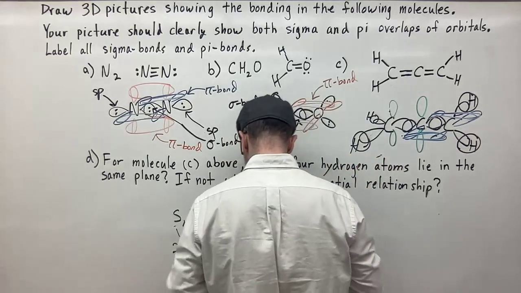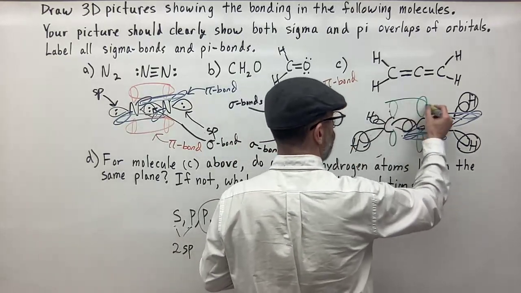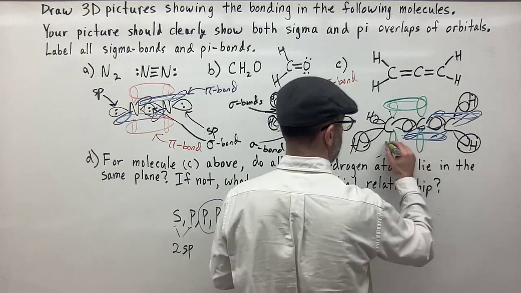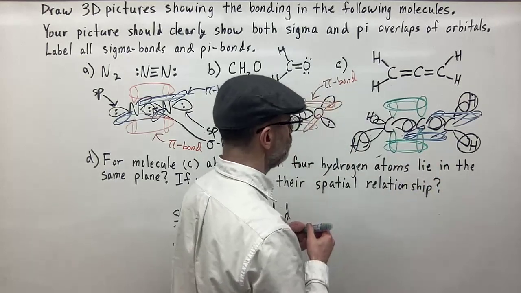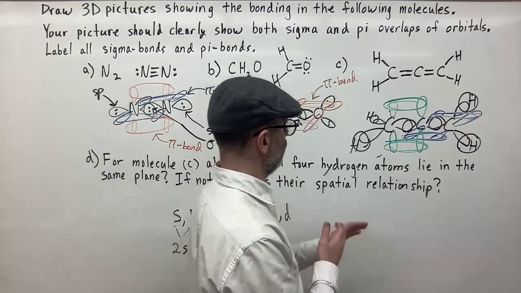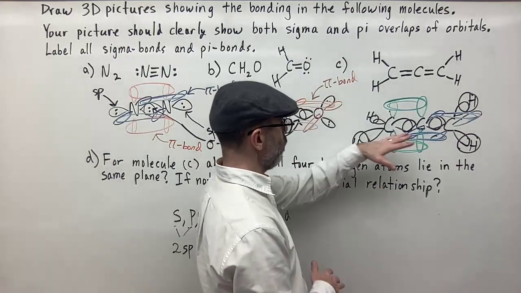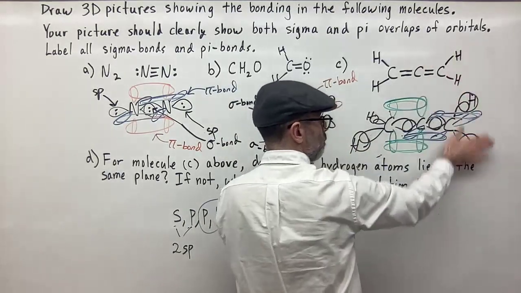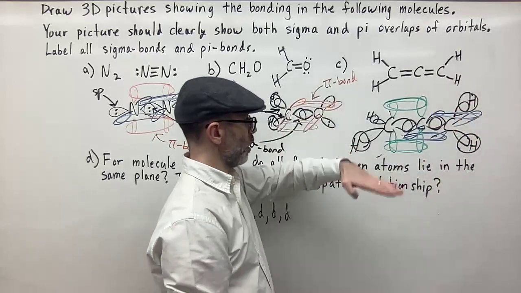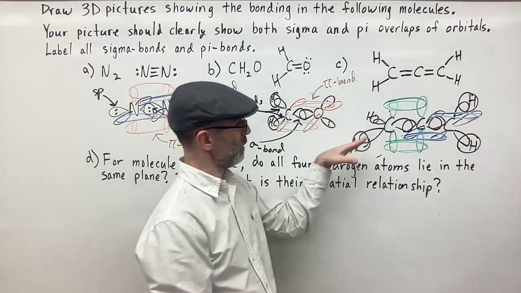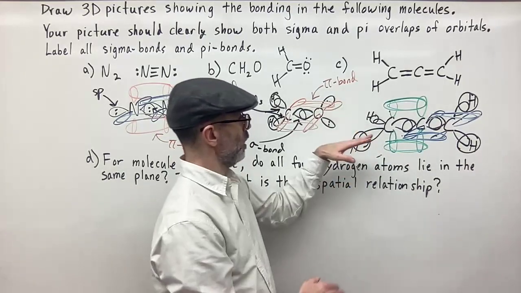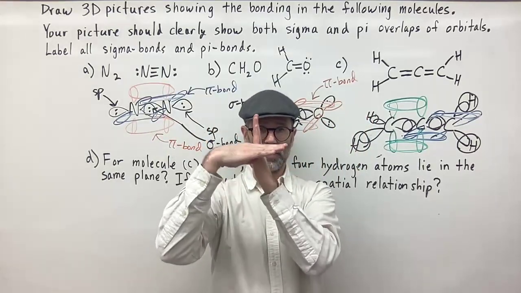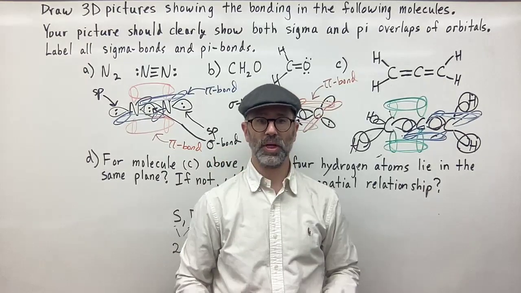And then this is going to overlap above the plane. This is going to, oops, I should make this the same. This is going to overlap below the plane. So now hopefully this looks better. And so now what's going to happen is that these two hydrogens are in the plane of the board. These two hydrogens are perpendicular to the plane of the board. This hydrogen is coming out of the board. That hydrogen is going into the board. So these hydrogens are not like this. They're not like this. They're like this. So they are perpendicular to each other.